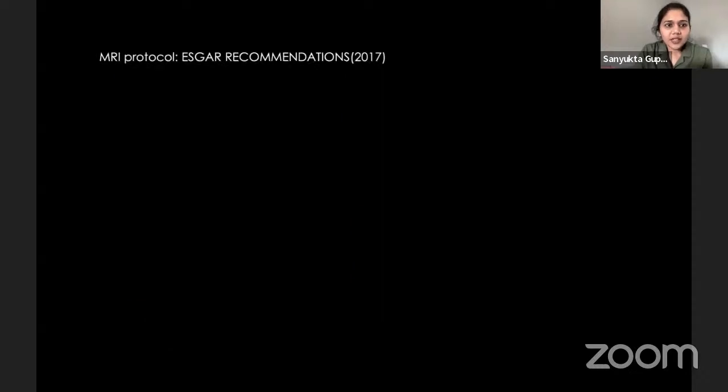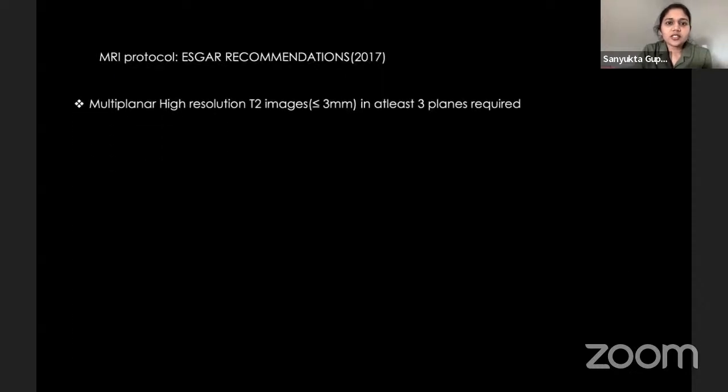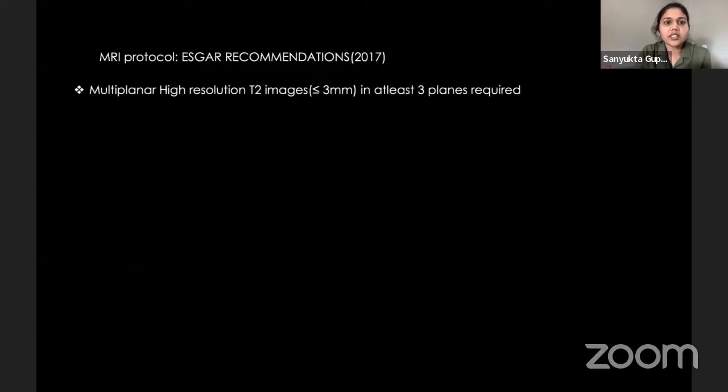So this is the basic MRI protocol. We need no IV contrast, we just need high resolution T2 weighted images. And these T2 weighted images have to be orthogonal to the tumor. So basically it has axial oblique and coronal oblique to the tumor. Now this is very important. When the technician does not know where to take the scan and how to acquire the scan, this will lead to a misreading of the scan.